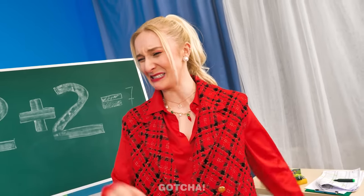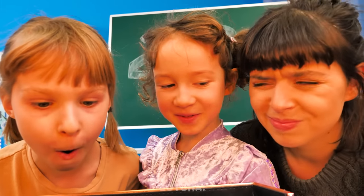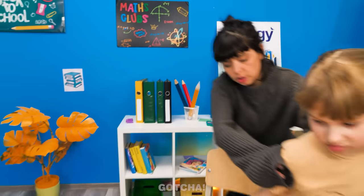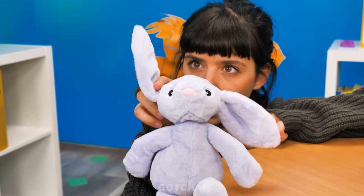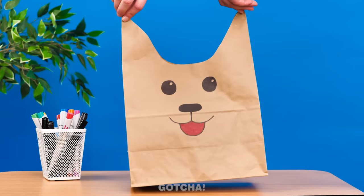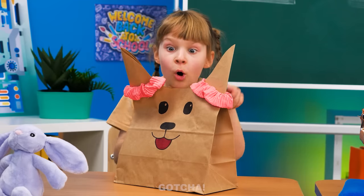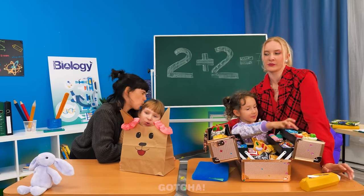Your lunchbox is so lame. This lunchbox is a bestseller in the market. Whoa, this lunchbox has so much room for snacks. It's even better than a Mary Poppins bag. I'm sorry, this is the only lunchbox I can give you. Is this a rabbit plushie? I'll be right back. I just need to cut out a curved shape from the paper bag. And voila, it's a puppy lunchbox with cute pointy ears. This is so cute! Nothing beats the pawsomeness of a puppy!